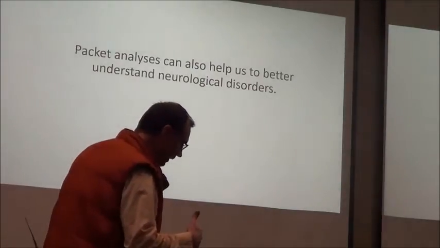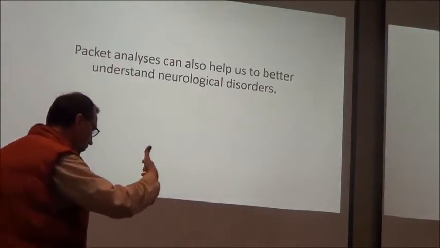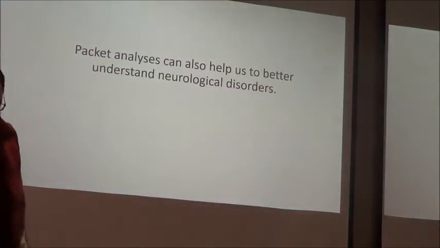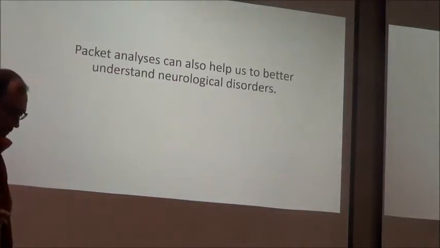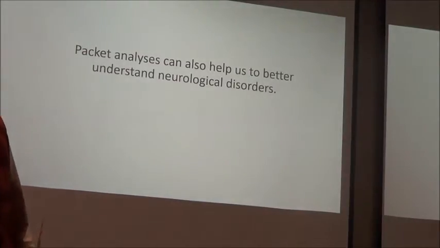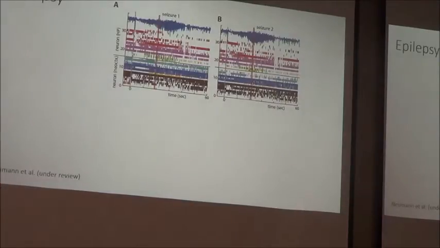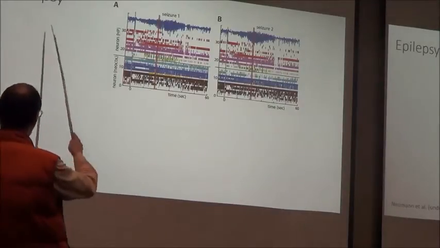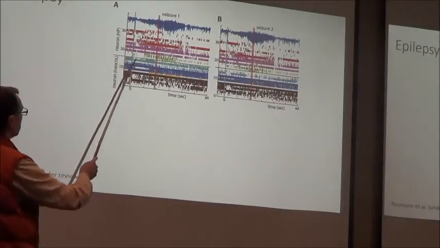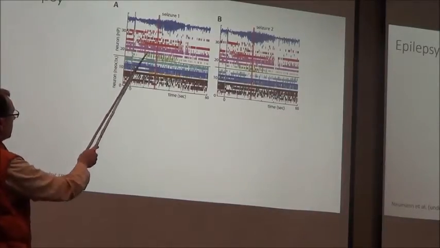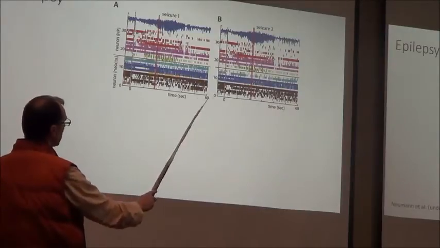I try to understand this basic neuronal coding in the cortex, but the same experimental techniques and data analysis methods can also be used to give us a better understanding of different disorders. And with Bruce McNaughton and multiple other people, we did some experiments where we recorded in epileptic animals, and here you have the activity of around 30 neurons recorded in neocortex and hippocampus. And here I'm showing 60 seconds of seizure.